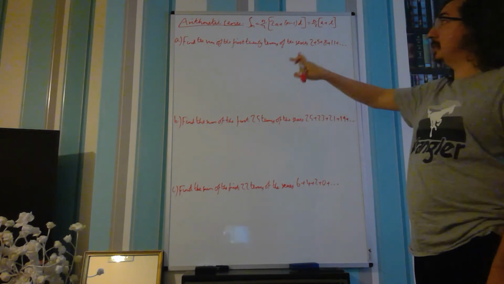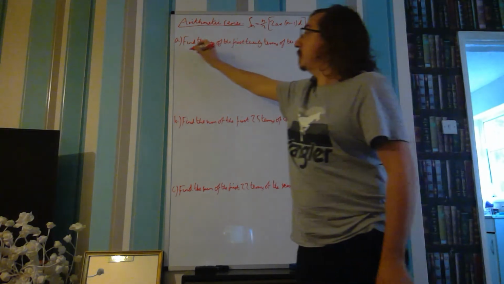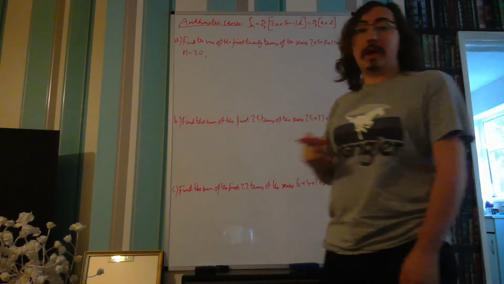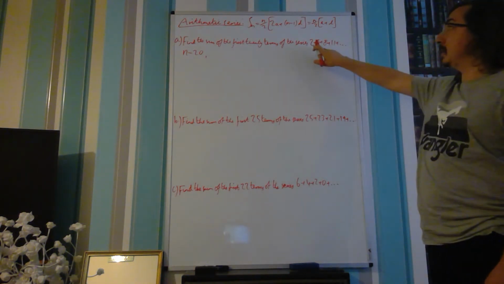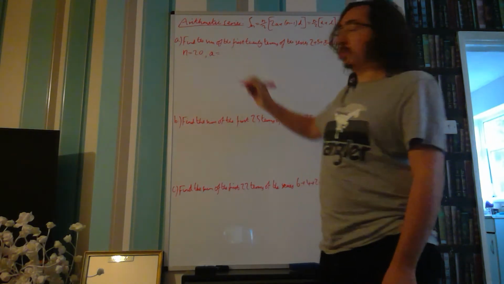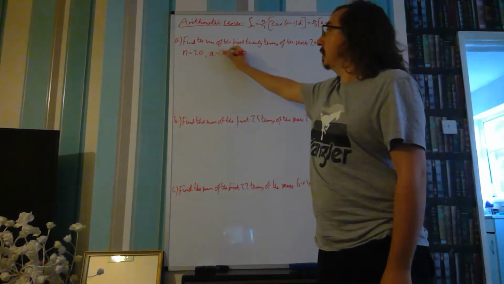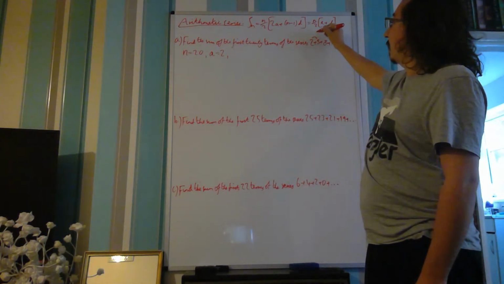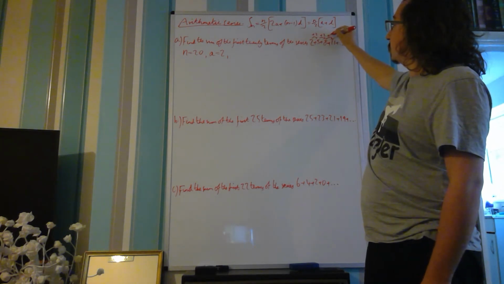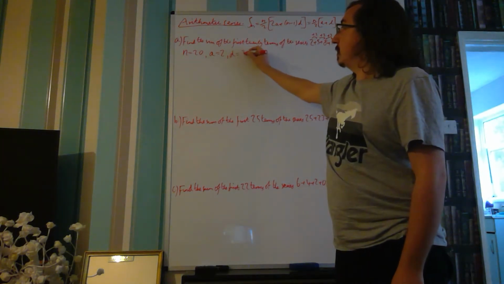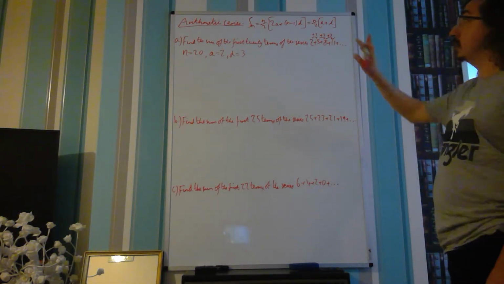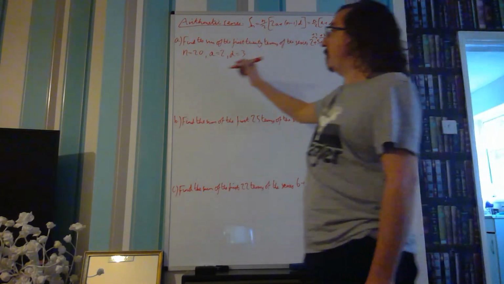So in order to do this, we need to define a few of our variables. First of all, we are looking for the sum of the first 20 terms, so n is going to equal 20. In our series of 2, 5, 8, 11, and so on, a, which represents our first term, is equal to 2. And our common difference for each of these is plus 3 each time. So our d value is equal to 3. Once you have those three parts, you just need to substitute them into the formula.